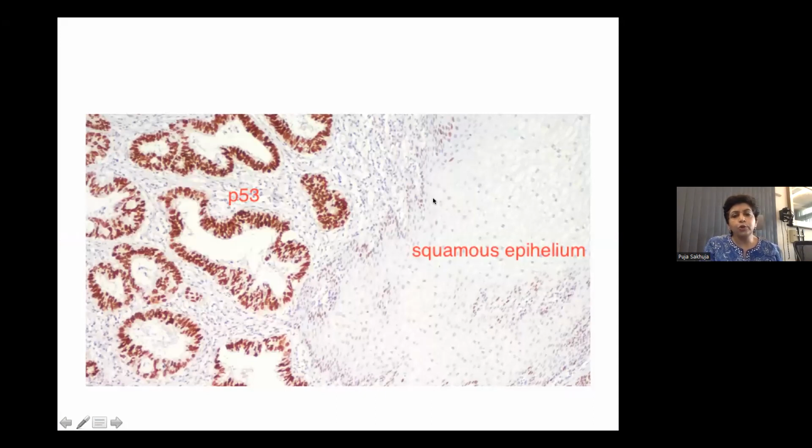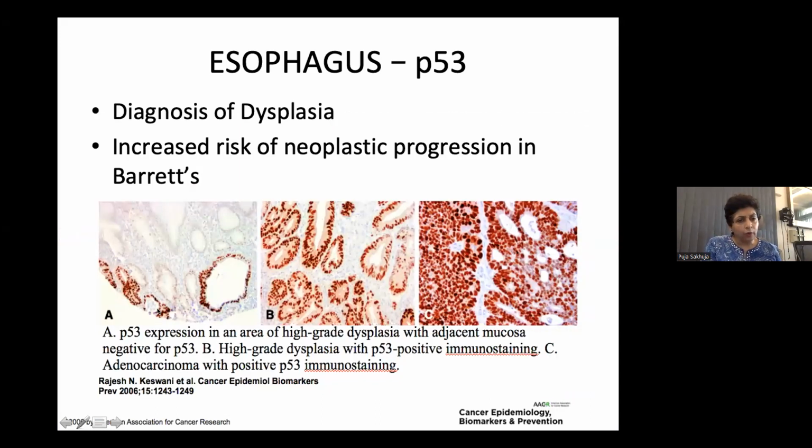Sometimes it is helpful to use a P53 stain. The wild type P53 does not show much staining or shows a few scattered random cells picking up the stain in the nucleus. When there is P53 mutation, all the cells with P53 mutation start staining positively in the nucleus, and this is seen in high-grade dysplasia. So if there is high-grade dysplasia in the Barrett's esophagus epithelium, then you will see P53 staining, and therefore this forms a good adjunct to the routine H&E stain to be able to pick up high-grade dysplasia areas.